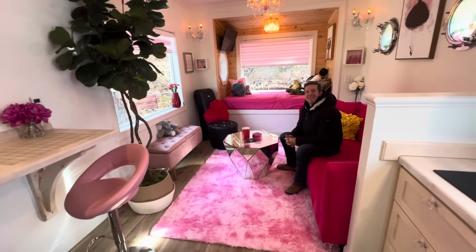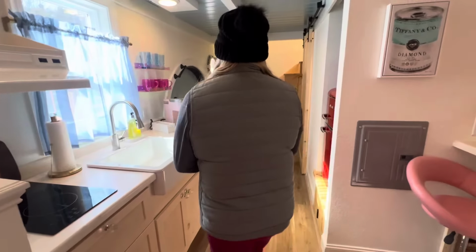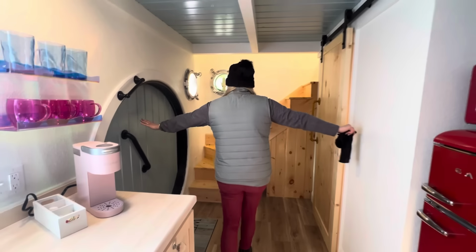Now, we're going to show you the bathroom. Forgot about the bathroom. I'm telling you what, this bathroom, you're going to be blown away. All right, you go in. Are you ready? Yep. Man, it's warm in here, ain't it? And I already took my coat off. Plenty of room. Look how much room you've got.